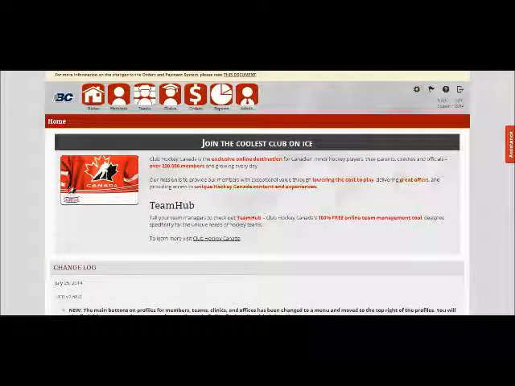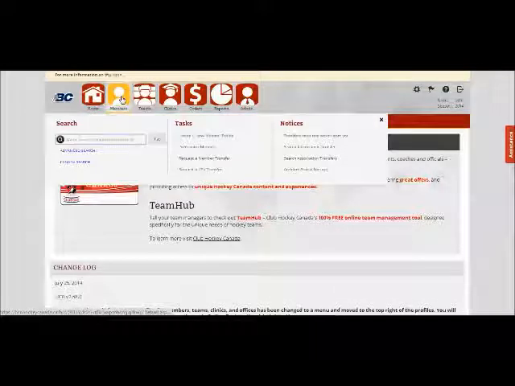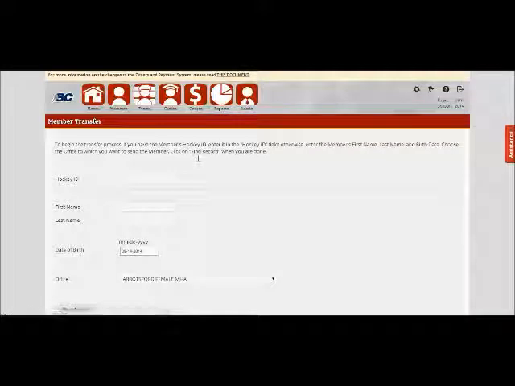To start any of these IBTs, you will click on Members and then select Request a Member Transfer. You can then input either the player's hockey ID number or the player's name and date of birth. Then select Find Record. This should bring you to the member transfer page, which should list the player you were looking for. If this is correct, click Transfer Member. If this does not bring up the correct person, click Transfer a different member.